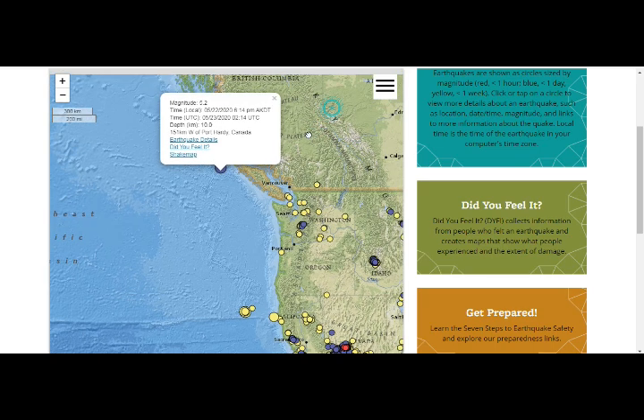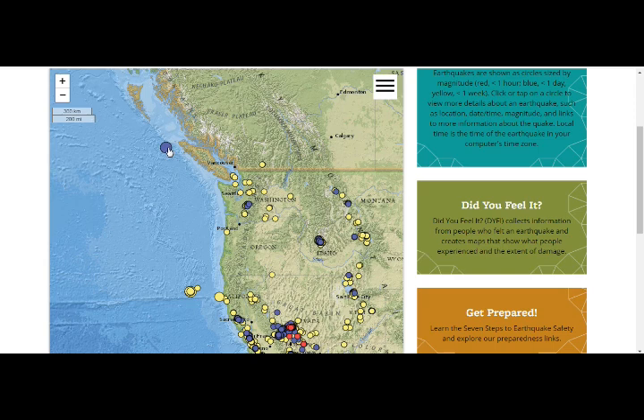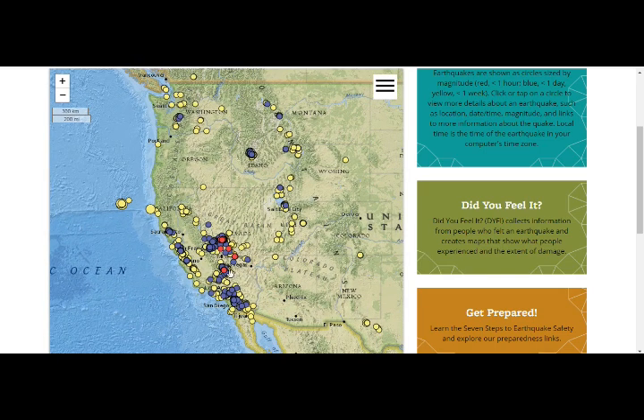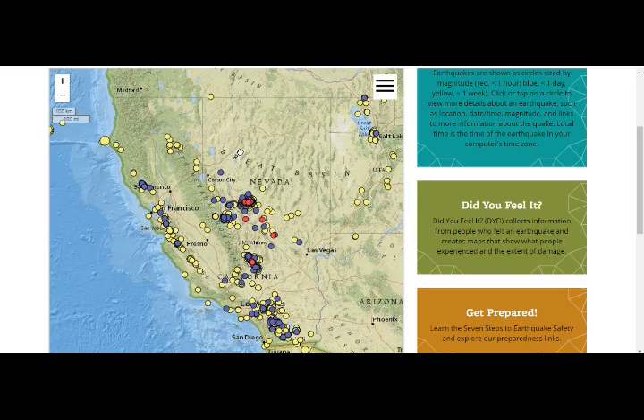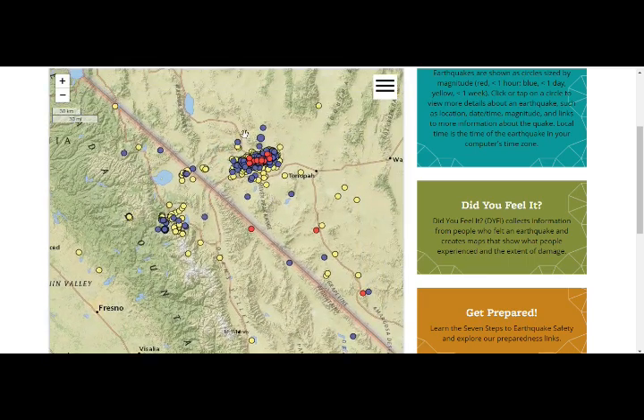This is basically like a ship going back and forth — Vancouver Island — and this is the area of Bella Bella, Canada, where we had the 6.2 about 13 hours before the 4.6 in Ridgecrest, which was a foreshock to the 7.1 on July 5th in Ridgecrest. This is the area that I'm really worried about because it seems to be very active, as you can see from today's quakes. This is basically the same magma that's under this whole area.